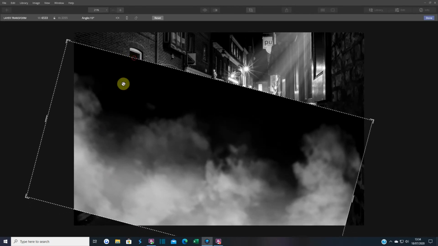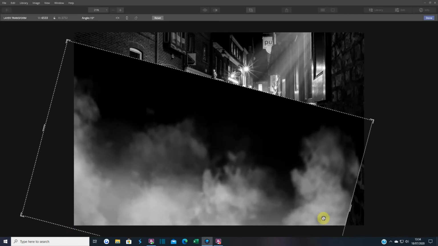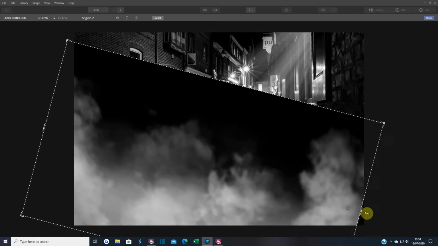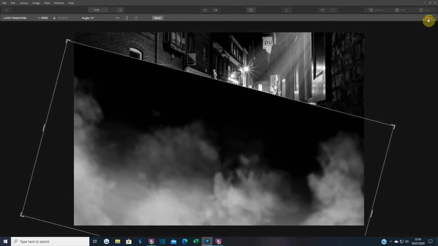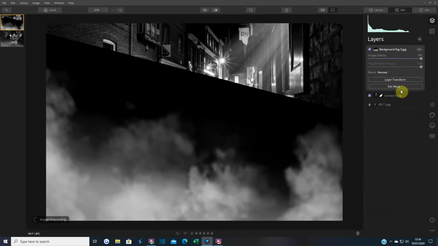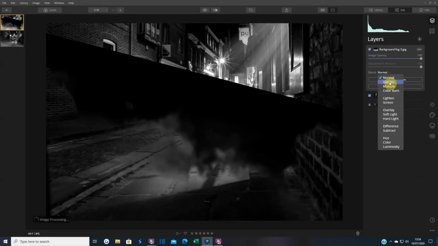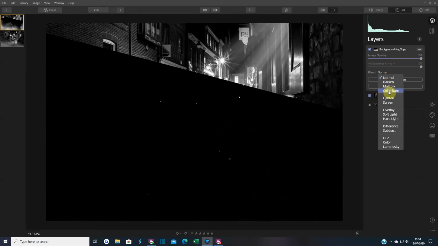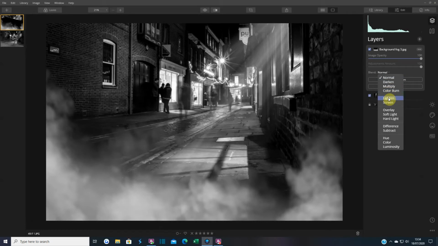Just a little bit. Like I say, this isn't going to be the same as the other one because it's a different image. But you'll get the idea of what you can get. So it's about where I think it'll be alright. So if you go into the blend, if you just drop down it, it shows you what type of blend, what type of thing you're going to get.